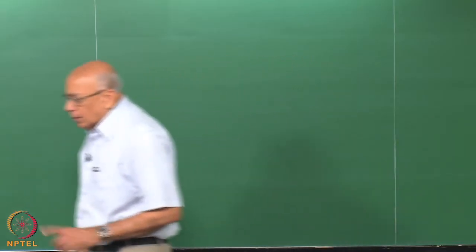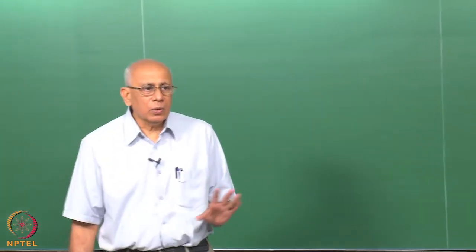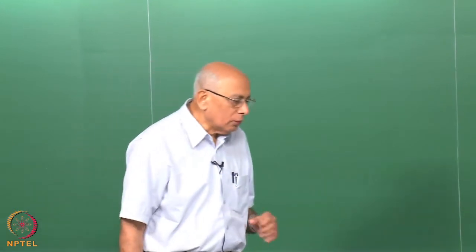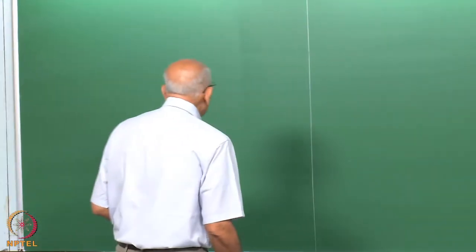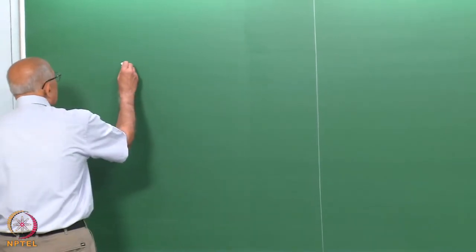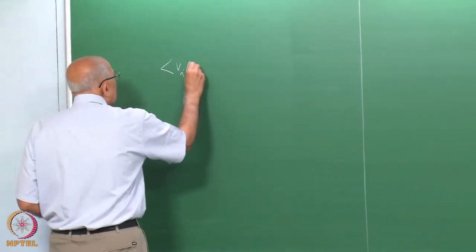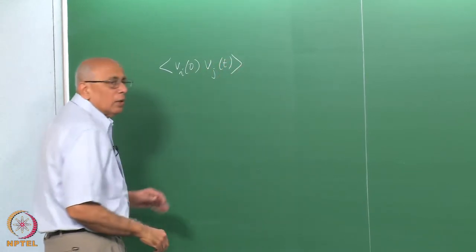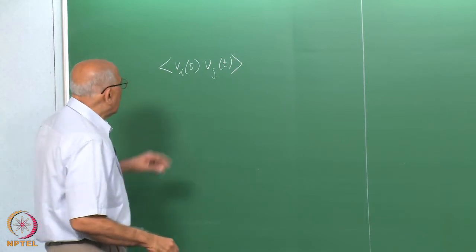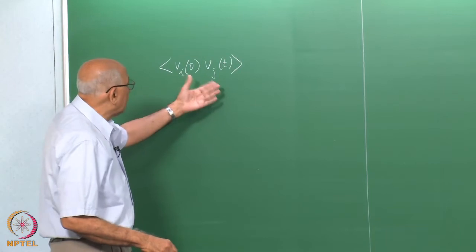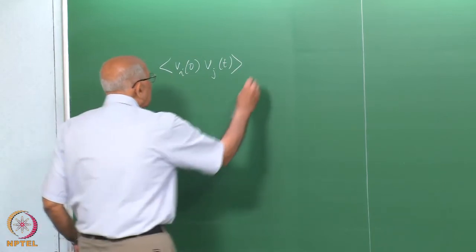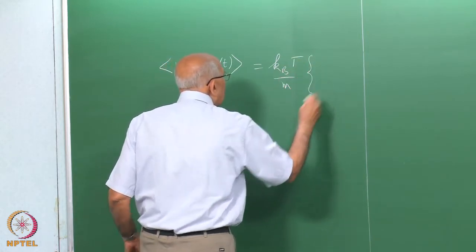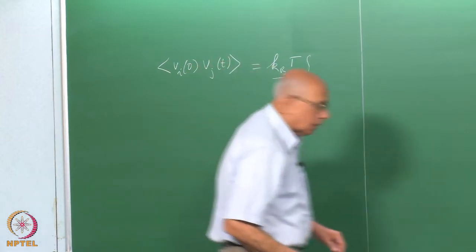So we were in the process of examining the velocity autocorrelation function for a Brownian particle moving in a constant, uniform magnetic field. And if you recall, our final answer said that this quantity, which I call the correlation function, apart from a normalization by multiplying it by what happens at t equal to 0, is kT over m, and then we got a complicated expression for it inside.